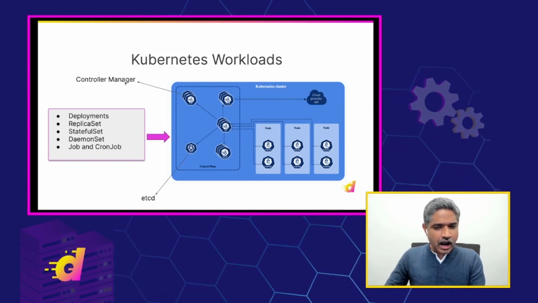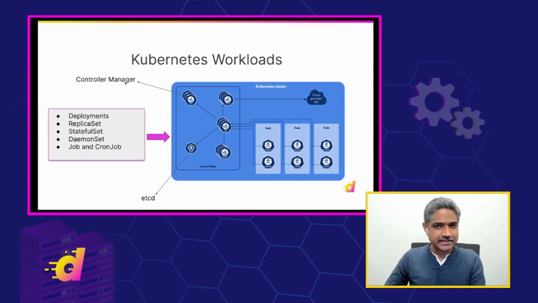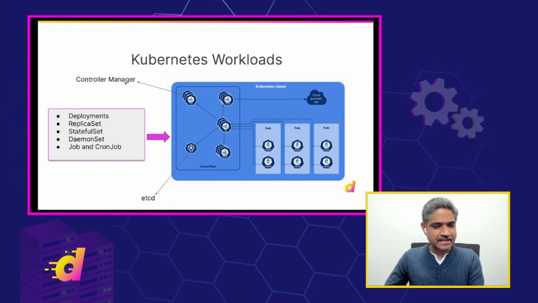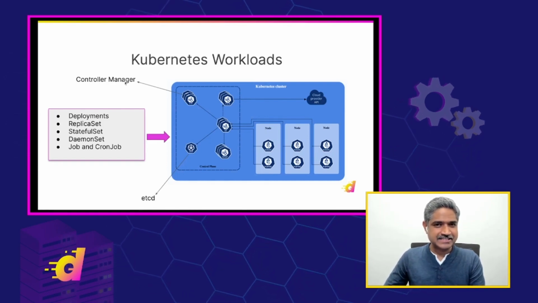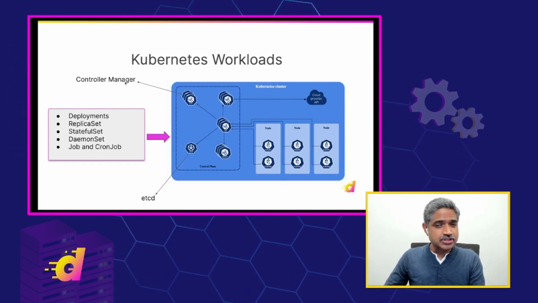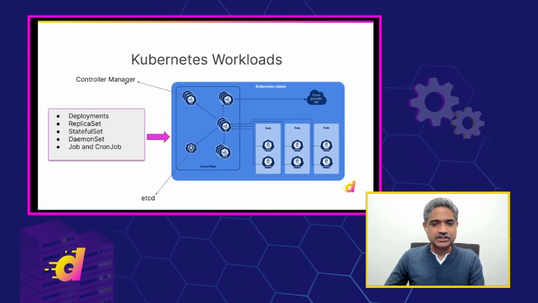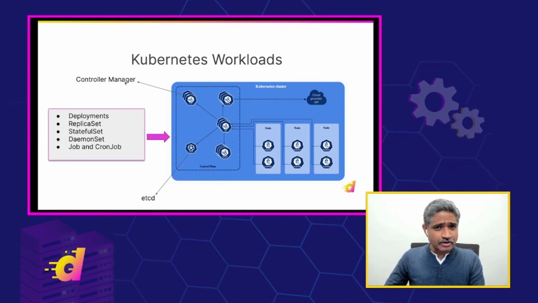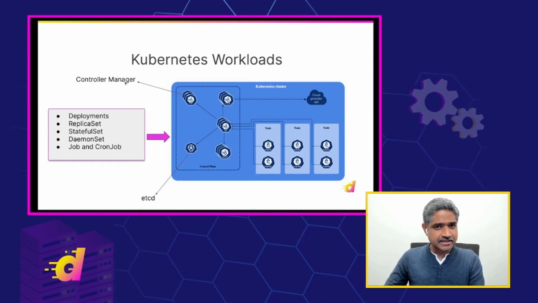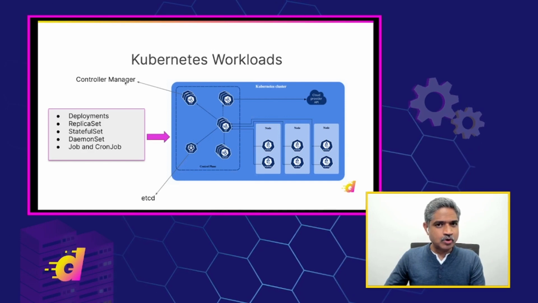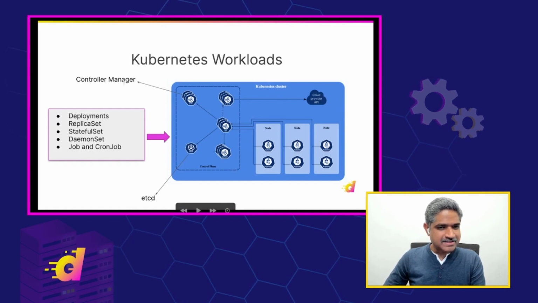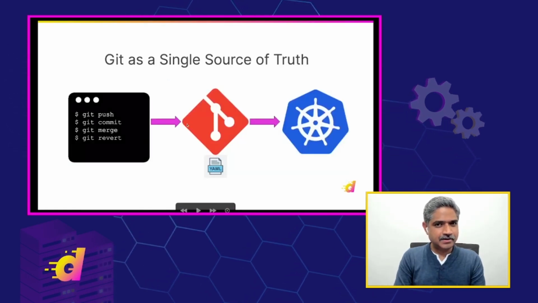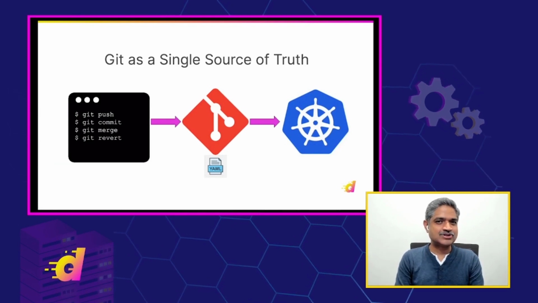Now, how about extending this ability not just to the controller manager managed workloads, but even cluster-wide resources, for example, the namespaces, config maps, and even RBAC, which are not typically monitored and managed by the controller manager. For that, we obviously need to move the source of truth into a more centrally available location. And we need to extend this further. What is better than Git, which is the universal single source of truth?